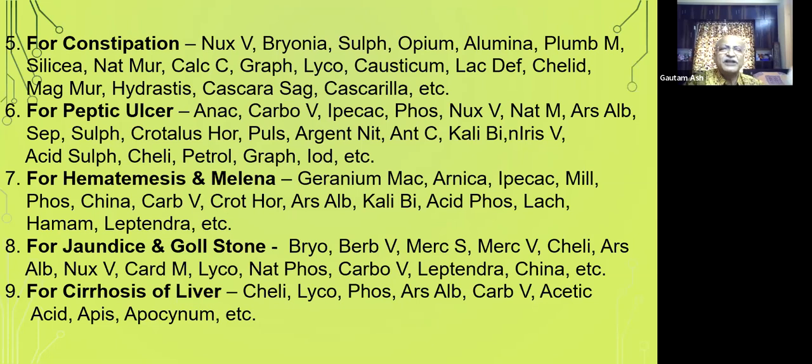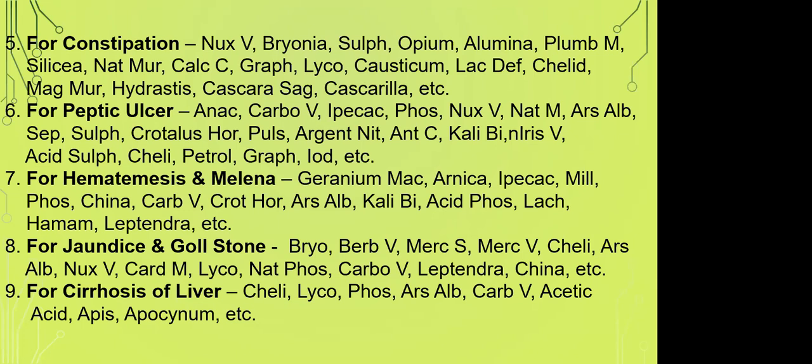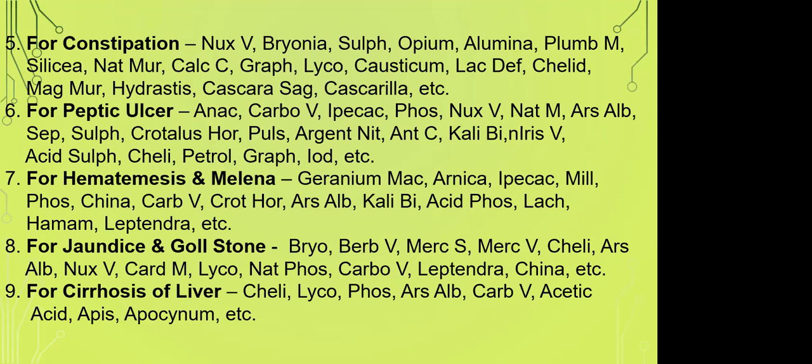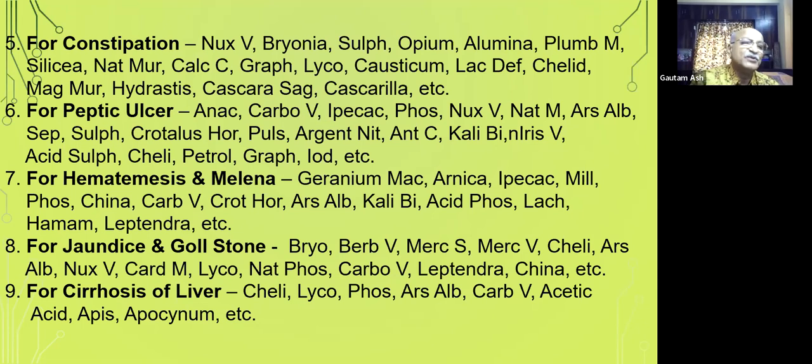symptomatology or indications. As for example, Bryonia. Whenever Bryonia or Nux vomica or Sulfur or anything will be given for constipation, the particular symptom is to be taken care of initially, but generalities are a must. Though some diseases, particularly the acute conditions, are one-sided, in case of GI problems it is projected with only a few symptoms. But as a whole, being a homeopathic physician, we have to try to get the totality of the case, taking both mental and physical generals, as well as the characteristic particulars. If we get the peculiar, uncommon, rare pictures, then it is very, very easy to give relief to the patient, and that is homeopathy, and that is the role of the therapeutic part or therapy from the homeopathic point of view.